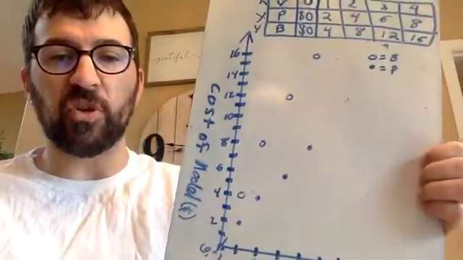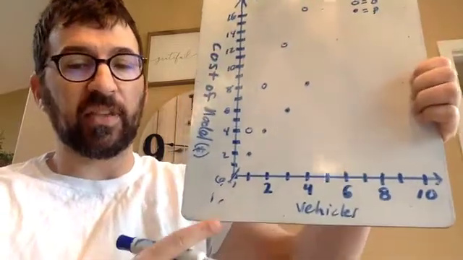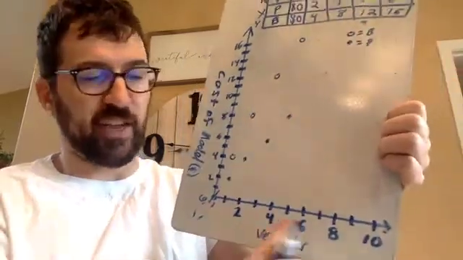So there's another way you can do it, where you have each of them represented singularly, and this represents the number of vehicles. Obviously I didn't need all this extra stuff, so I'm only going up to 4 here. So I'm going to go ahead and connect these dots. I'm going to use my ruler and connect these dots.